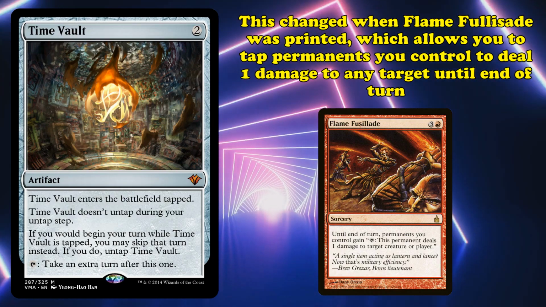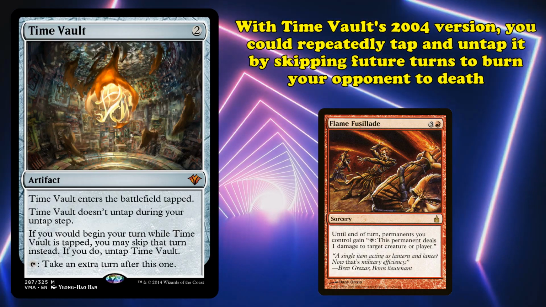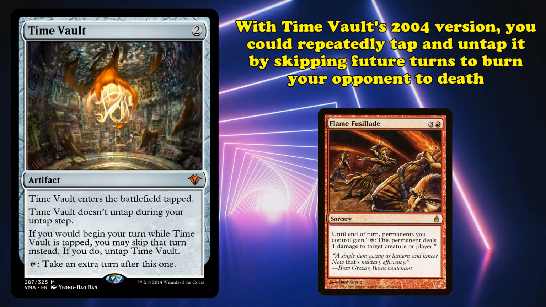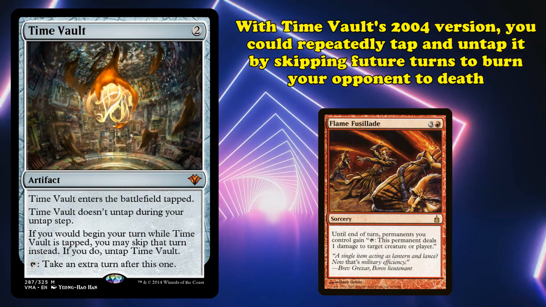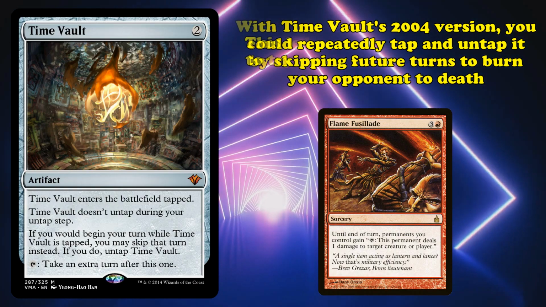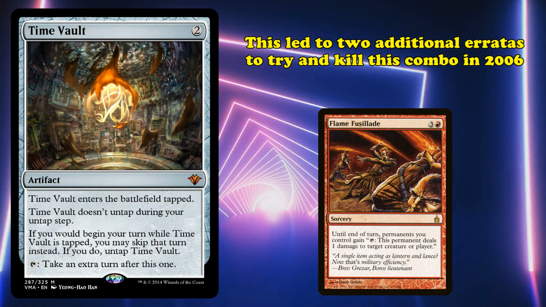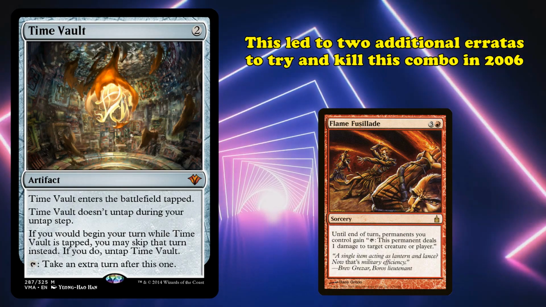Flame Fusillade gave all of your permanents the ability to tap and deal 1 damage to any target until the end of turn. Alongside Time Vault's 2004 version, one could keep tapping Time Vault to deal 1 damage and skipping the next turn to untap it. While they'd skip several turns, it wouldn't actually matter since your opponent would just lose the game before any of those turns. This interaction in the new Legacy deck that spawned because of it led to 2 more erratas in 2006 to attempt to end the combo, but still balanced Time Vault and only led to further confusion and woes.